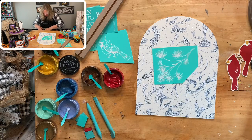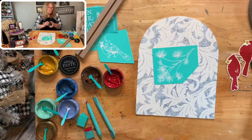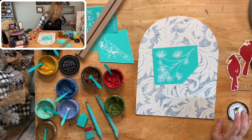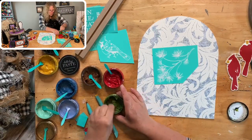Don't you hate that when you're like, oh yeah, I might need green. I might need some green in there. Okay, not that green and not that green. I like pesto or, okay, pesto is a good color. Let's use pesto. Pesto is a great color. So here's our pesto. Pesto to the rescue. Oops, and I gotta move stuff to close my drawer. Okay, so stir it up, make sure it's okay.